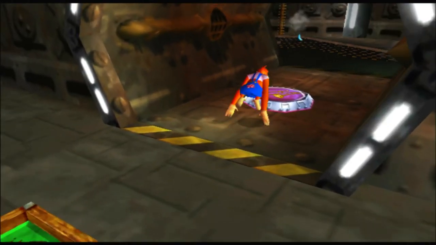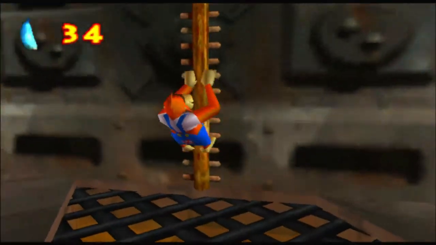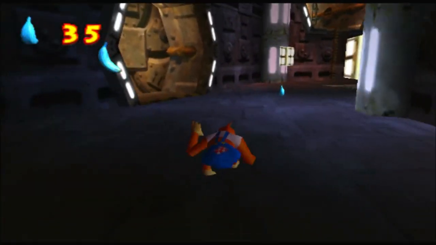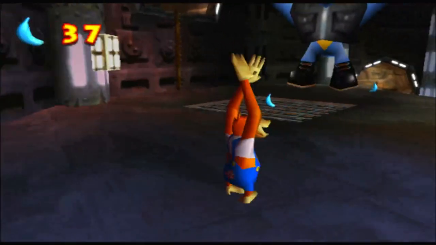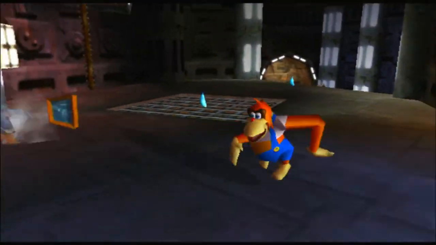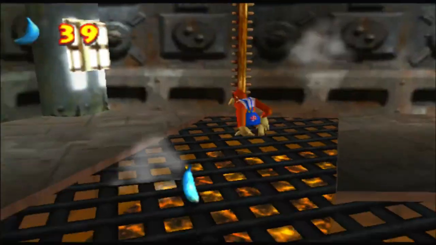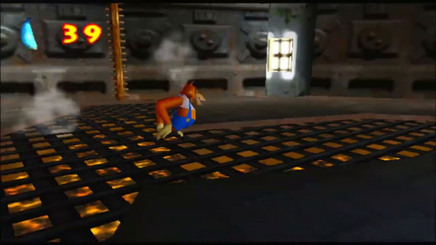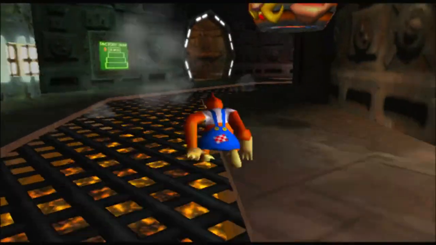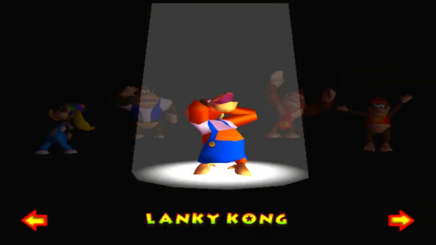Alright, we can get his kasplat and more bananas while we're here as well. So we'll do that while we're here. Oh god, my burp was full of wet acid. Oh my god. Alright, let's kill him. Gotcha! Ho ho ho! Merry Christmas to you too! Can you get these bananas? Okay. There's nothing else we can do with Lanky for now.